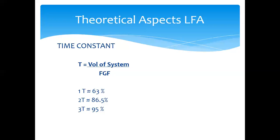How are we going to overcome this? What are we going to do about this? I'll deal with that in the next section. Basically, the important thing over here is for us to understand the concept of what exactly time constant means. So like I said, when we are using a fresh gas flow of 1 liter, 3 time constants would mean 18 minutes for changes to occur.